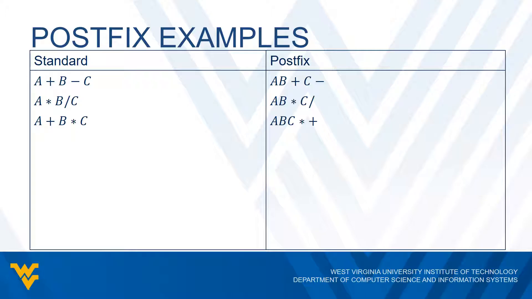For A plus B times C, we actually do the B times C part first, then add A. Reading left to right, we place A, B, and C with no symbols yet, then put the multiplication symbol after C — meaning we compute B times C first. That gives us A and some result, then we tack on plus to add A to the result of B times C. So that's A, B, C, times, plus. For A times B plus C, we multiply A and B first, so we have A, B, times — giving a result — then C, plus, meaning we add C to the result of A times B.